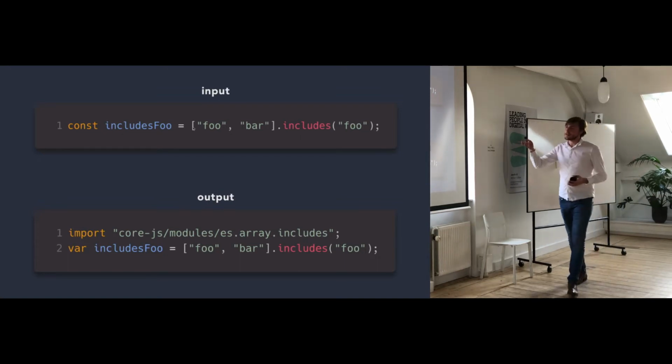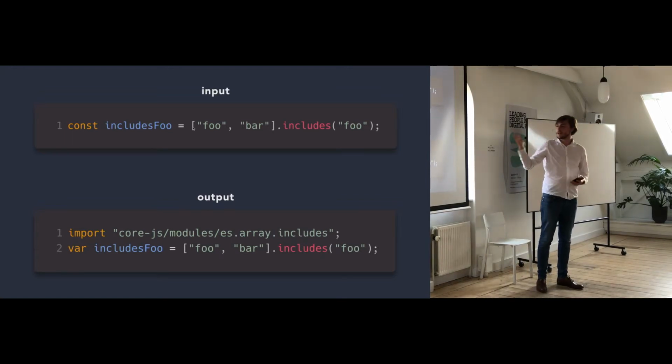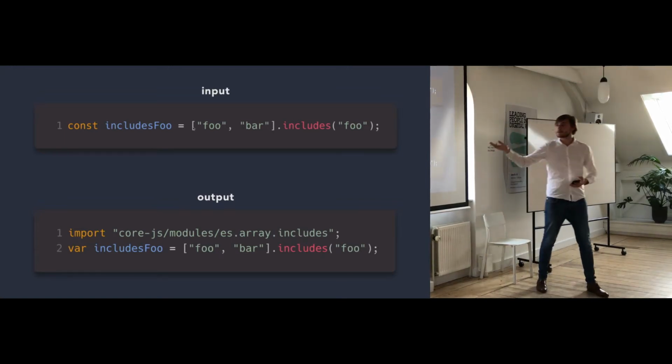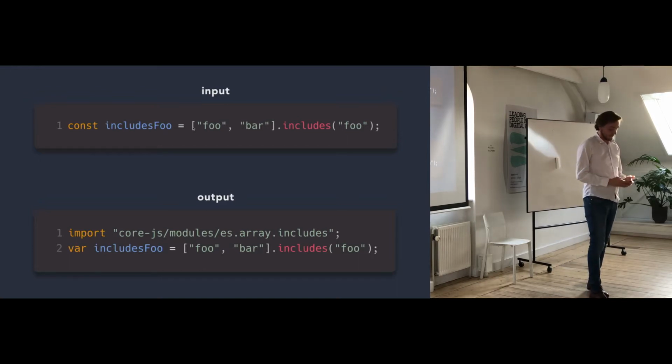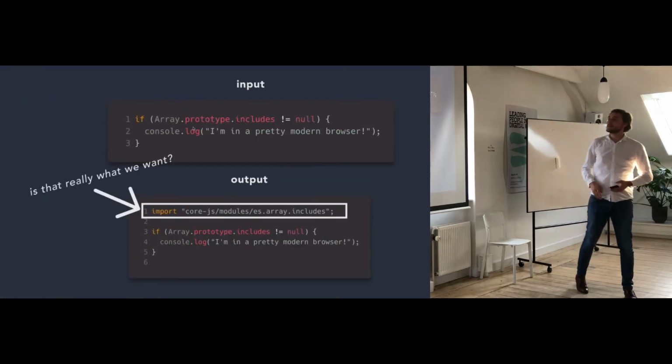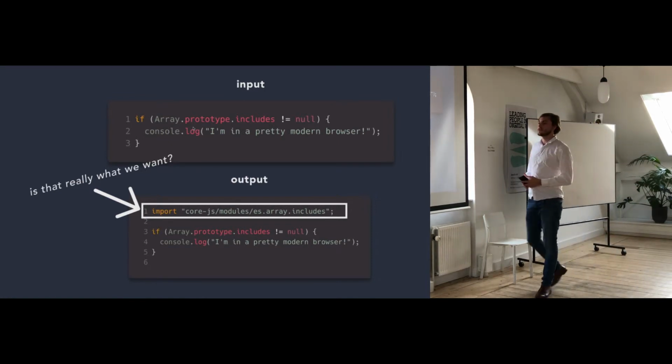So anyway, it's not perfect, right? It doesn't care about, we spoke about web components before, but it only cares about language features. So it's not going to help you with applying polyfills for web components, for example. It's also pretty simple in the detections it can do, but sometimes it's also too good.